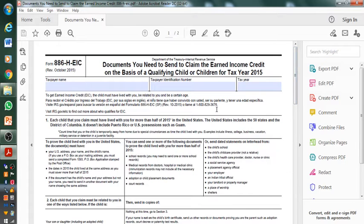They're asking for information again. If you're going to be claiming a child, you have to show proof. That's very, very important. Especially when the IRS audits you, you need to show some type of proof. Proof could be, like I said, your birth certificate, one of the main ones. It's easier for parents when the child's listed in the birth certificate, and you could actually claim them. If you do not have that, you need to show some other documents proving that this child belongs with you and you're claiming the child earned income tax credit. But sometimes you have to go through some process, go through loops, and when the IRS audits you, you do have to have certain documents.